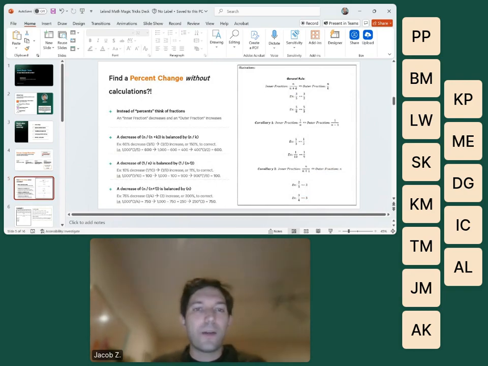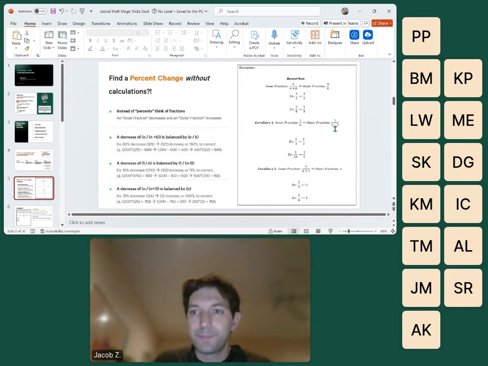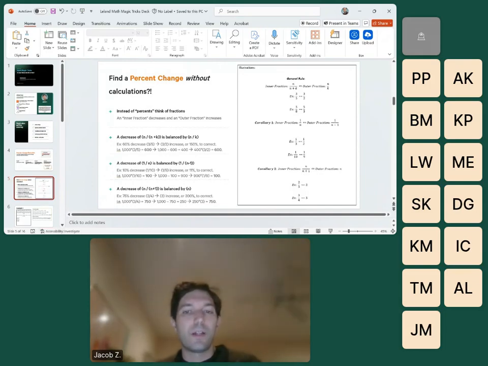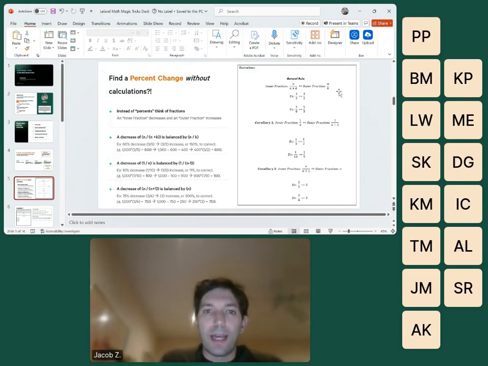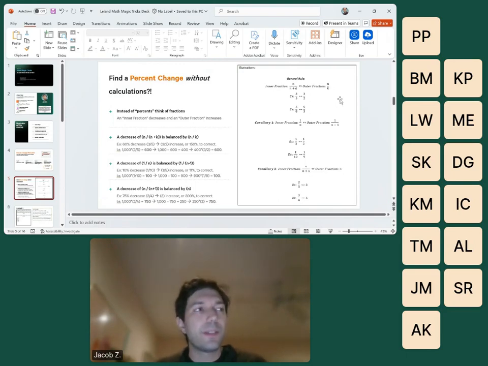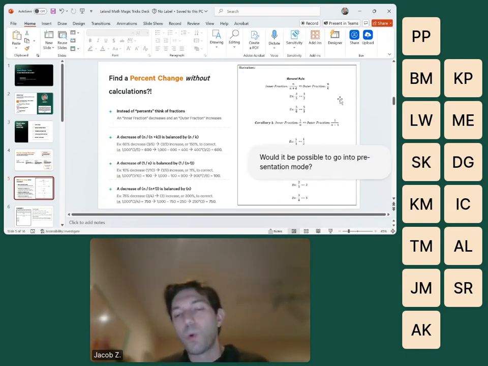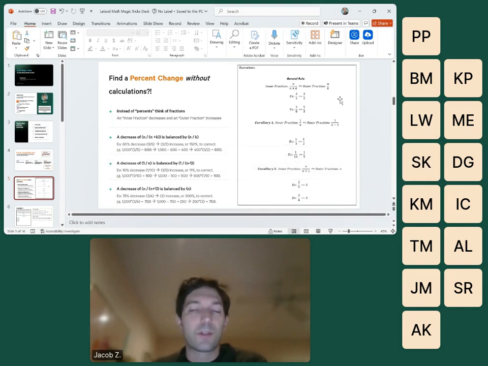So how can you solve this? You can do the long math way, but what I like to do, and there are some of these relationships that are more well known. These general rules, though, these formulas are things that I've come up with to help remember. So instead of percents, you could think of these as fractions. So just in terms of terminology, I'll call these inner fractions and outer fractions. An inner fraction is something that makes something smaller, and an outer fraction is something that makes something bigger.